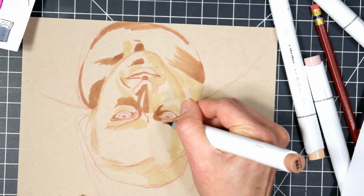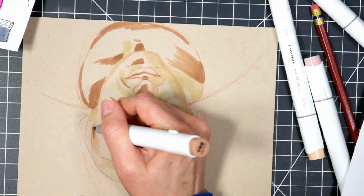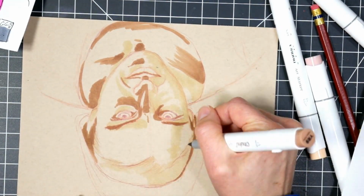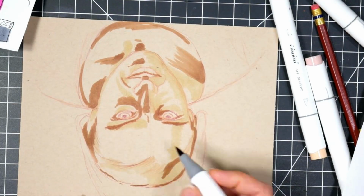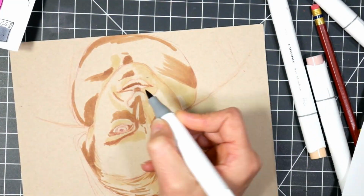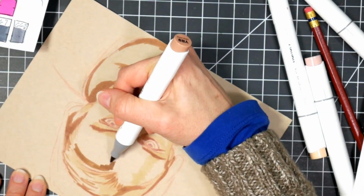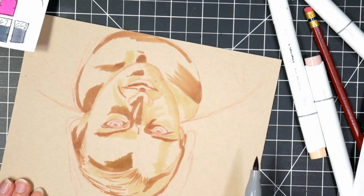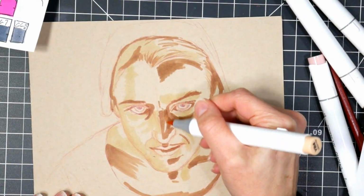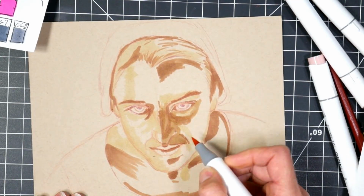Now, something I probably should have done was actually sketch this on tracing paper or copy paper and then trace it onto my good art paper, because if I did mess it up, then I wouldn't want to have to redraw the whole thing. And if you're weak at drawing but you still want to do this, you can always print out the photo and trace it. I feel like the drawing is one part of the art and the painting is another part of the art. It's almost like the drawing, it's hard. I had an instructor once that told me the drawing is the art, the painting is the craft.